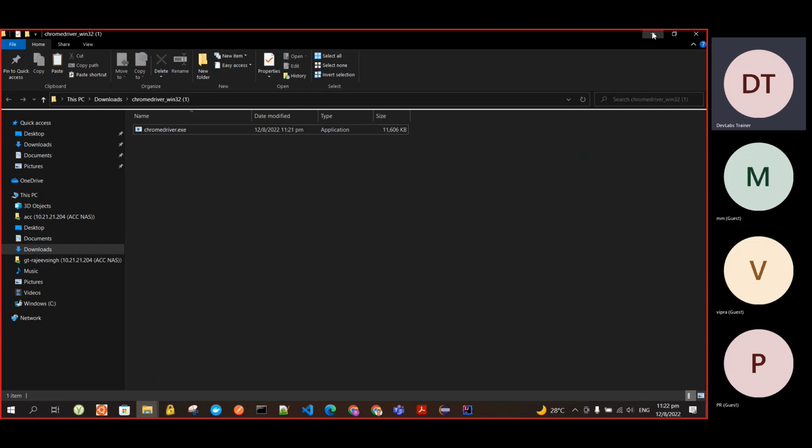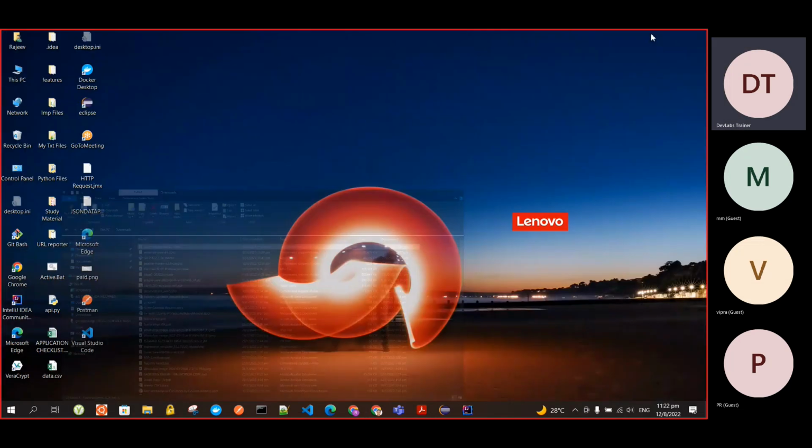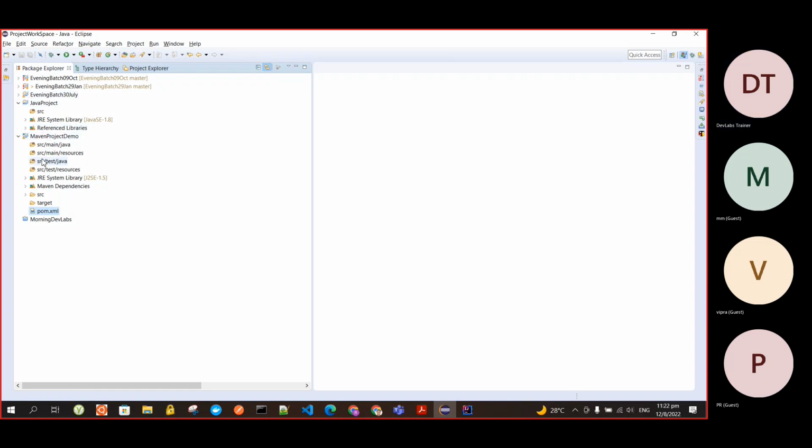Once you copy this, the best place is to go to your project and create a folder. If it is a Maven project, there is a different way. But if it is a Java project, then just create a folder and keep it there.